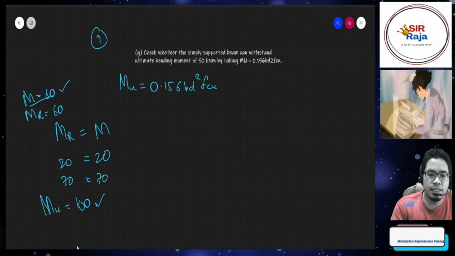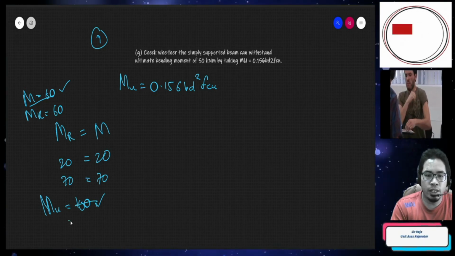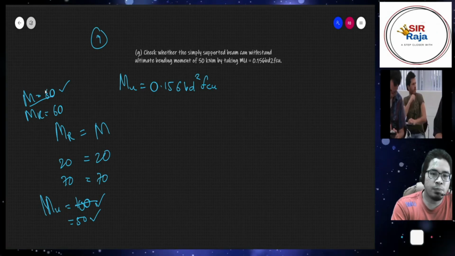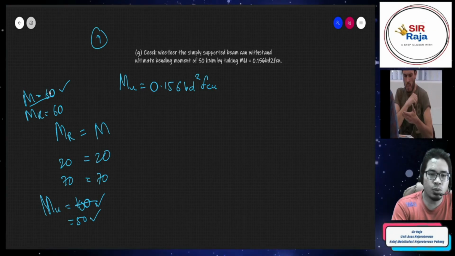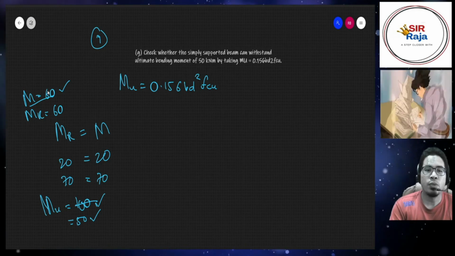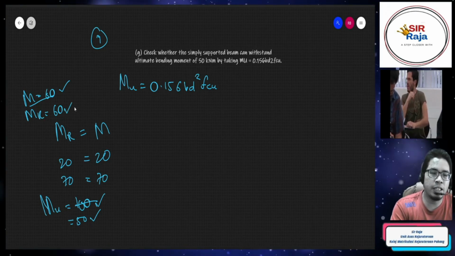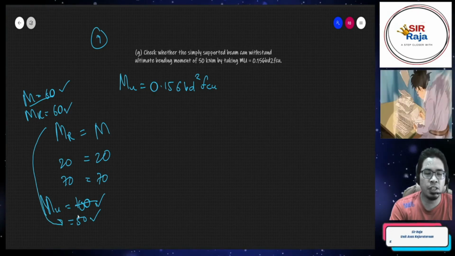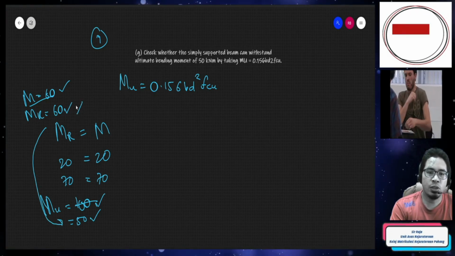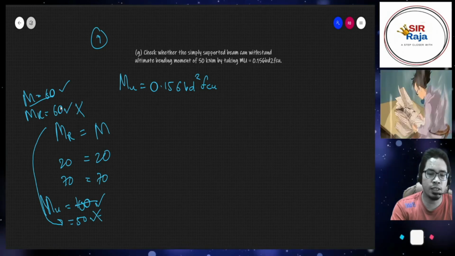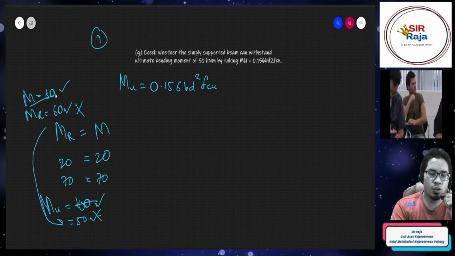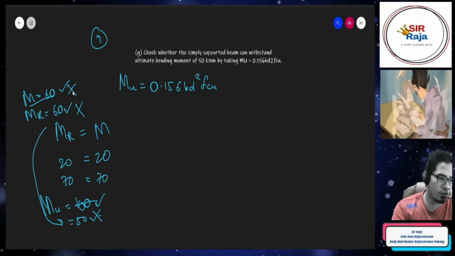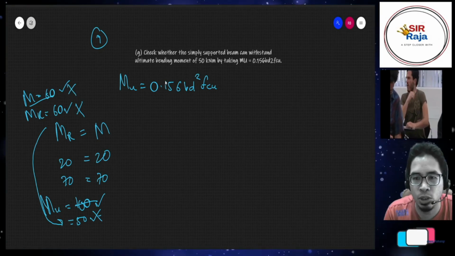But in the case that I give you 50 only, you are given 60 punch, so of course you have to resist 60 punch, but your capability is only 50 punch. Therefore, you cannot withstand it. You can only go with 50. So if the question asks, can you withstand 60 punch? No, you cannot. The same goes here.